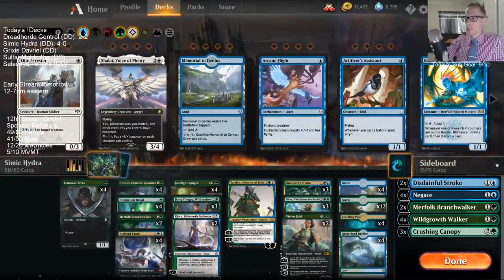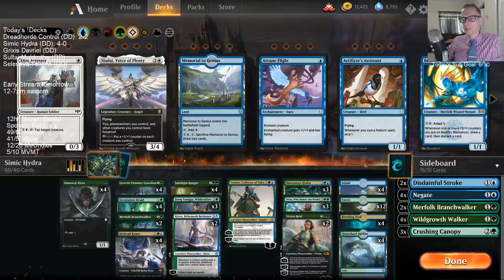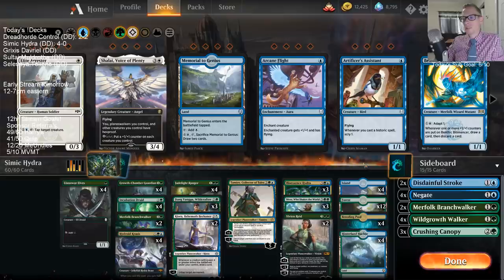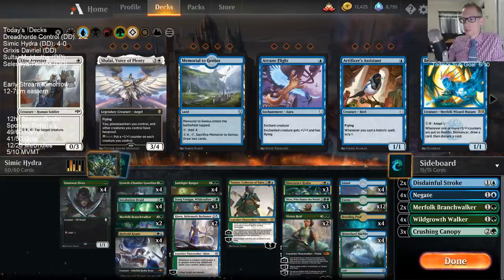Alright, Simic Hydra deck. It's pretty sweet. Bioessence Hydra was awesome. We played against a good amount of aggro decks. That's what we mostly played against, and our big Bioessence Hydras and big Hydra Crises were just so good against aggro.